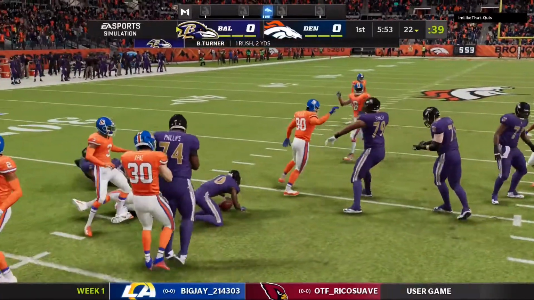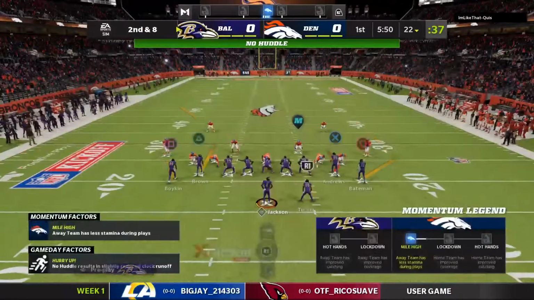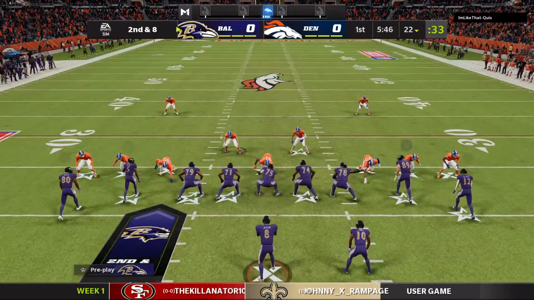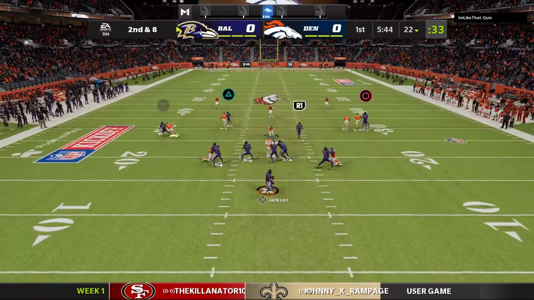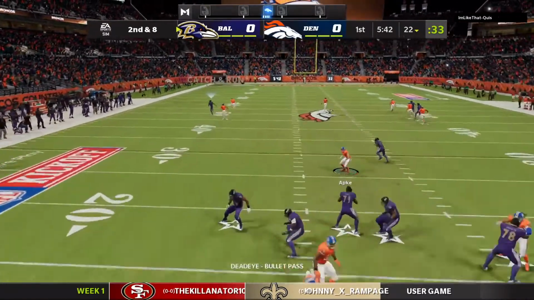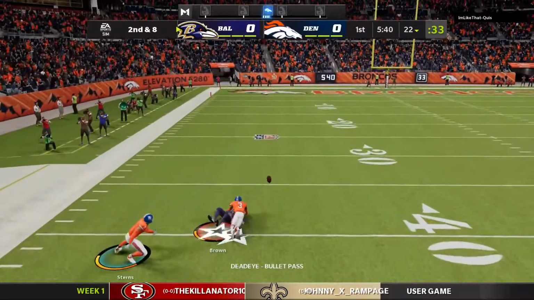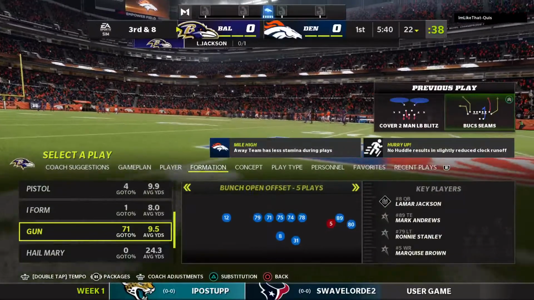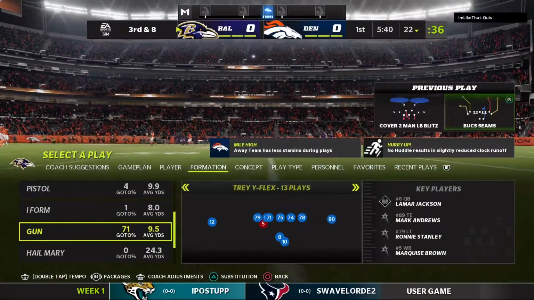Brought down at the 22 after a gain of 2, and it brings up second down. The last run good for 2. Here's 2nd and 8. Now it's Jackson. He's going deep for Brown. And that will be incomplete. Tried to dial up the long way out there, but it'll be 3rd down.